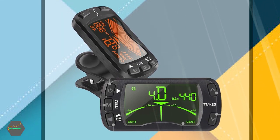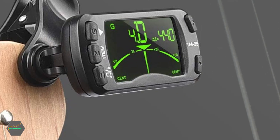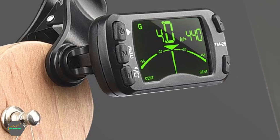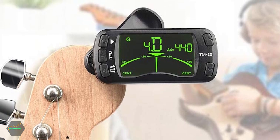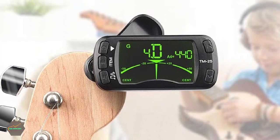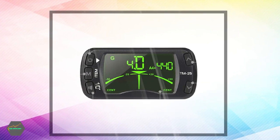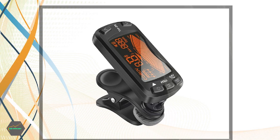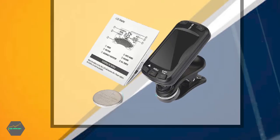In addition, each shutdown can automatically save the current parameters so you never have to worry about losing your settings. Whether you're a beginner or a professional, the Lakato Guitar Clip-on Metronome is a great tool to have on hand to help you keep in time and in tune. The device has a tempo range of 30–250 beats per minute, and the power button doubles as a play-to-stop button for the metronome so you can easily control it with one hand.